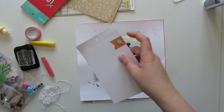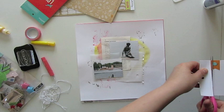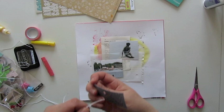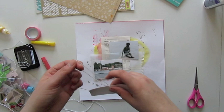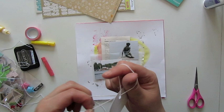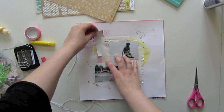I have this journaling card, and you might be surprised when I'm not using the actual journaling card, but the left part of it, because I want this piece of paper with a hole in it, and then I'm adding a bit of twine. And I'm not really that kind of person who likes to make a knot into the twine, but I rather do it as you can see here. I don't know how to explain that in English, but you can see it very well.